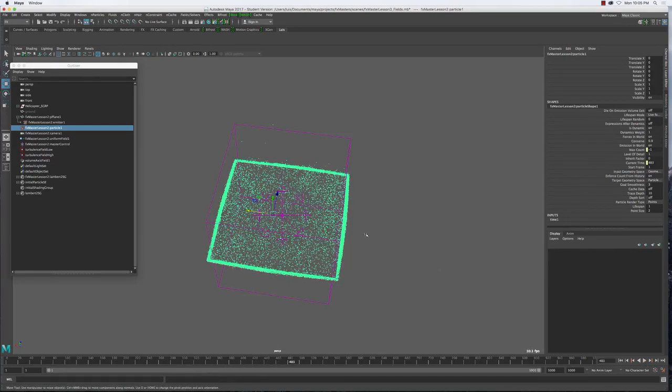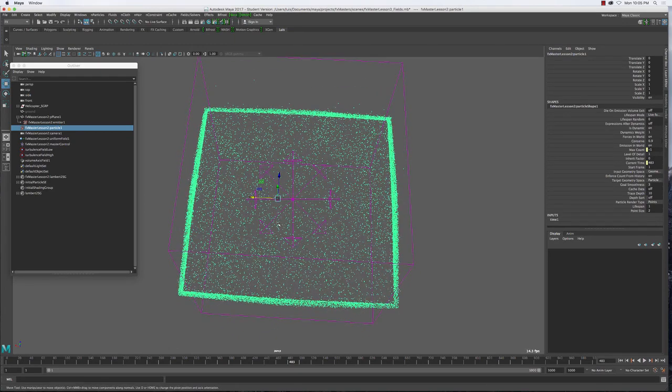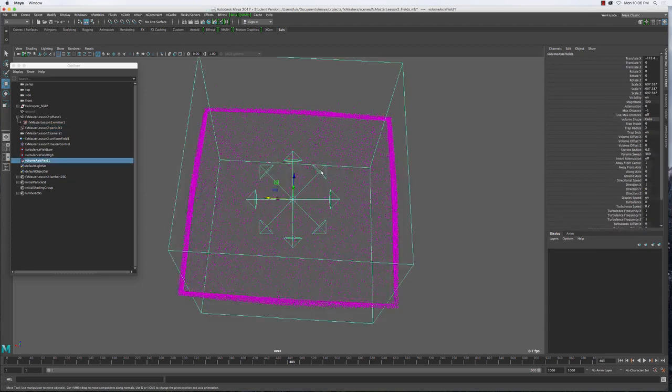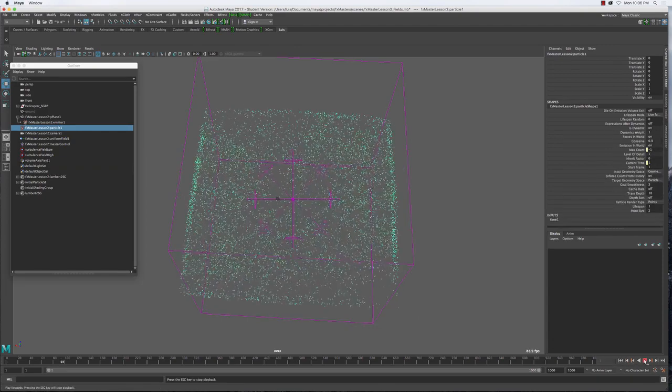What's happening in here? The particles are being born off our surface emitter. Because we set the max count on the particles to -1, they're always being born. It looks like the particles are going from the center away, and that matches the behavior of these arrows. And when they reach the edge of the box, or when they get out of the box, they slow down and stop. Let's just do it again with no particles. Here we go.